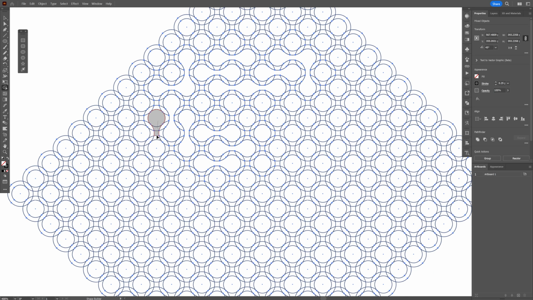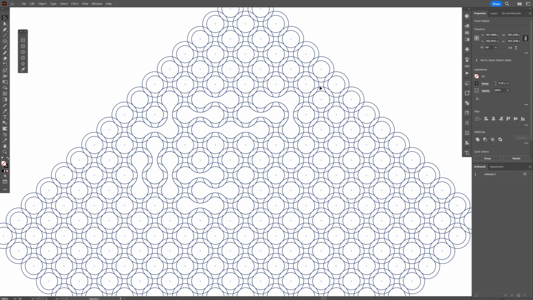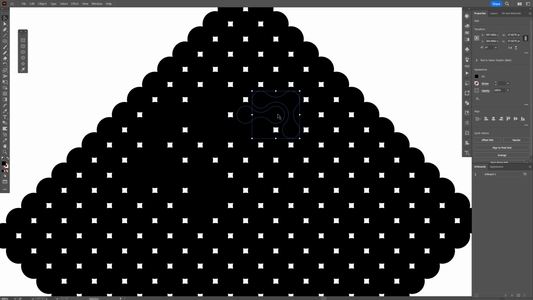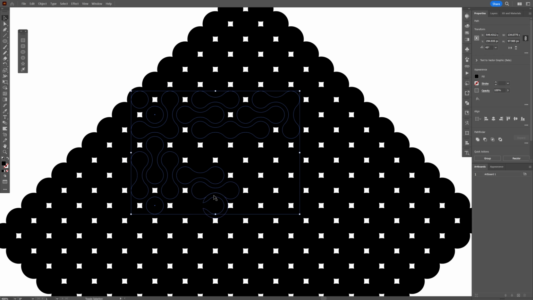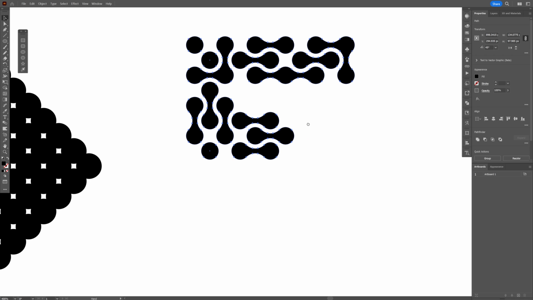So my idea is to create only the upper part of the letter E, and then I'm just going to copy paste the rest. So from here, I'm going to press Shift plus X to swap, and I'm just going to select these shapes, press and hold Shift, and select the ones which got stylized. Yeah, so this is it. I'm going to press and hold Alt, drag it out, and check that out.